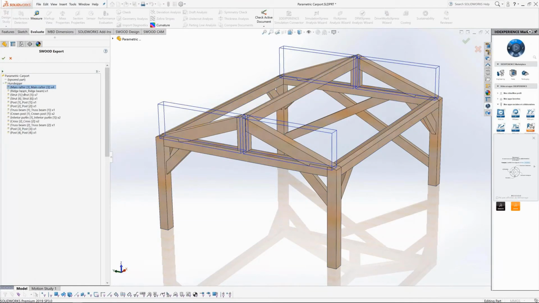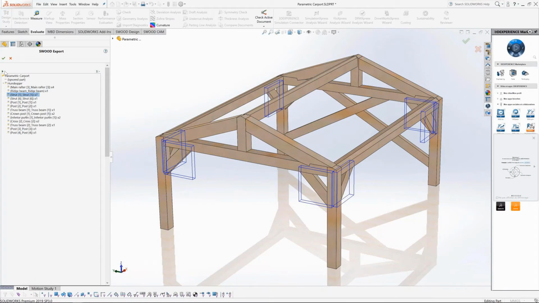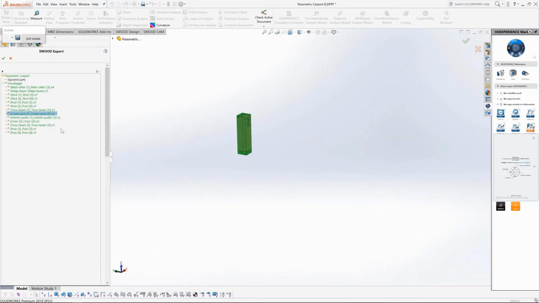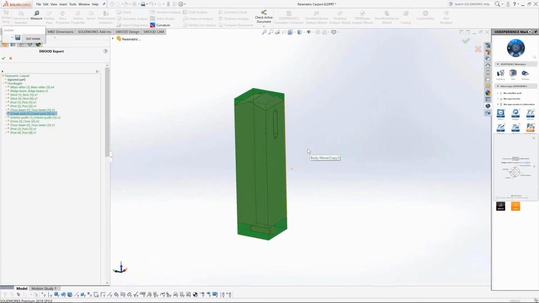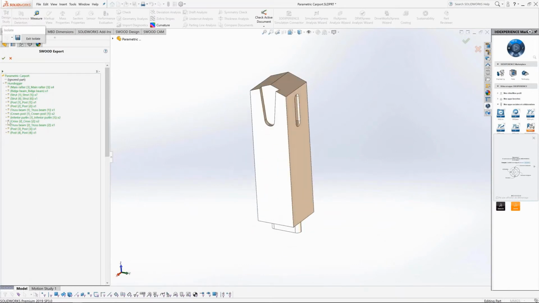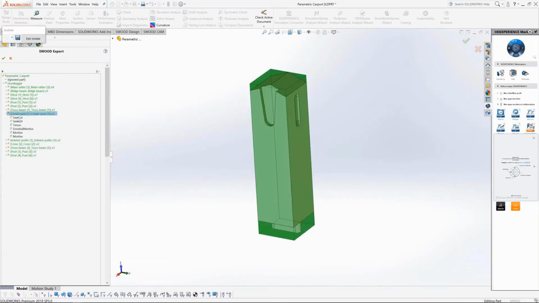And here it will detect all the parts. And just by clicking here on the play button, it will actually detect all the beams and the sections and so on. So you can see that now all the beams have been detected there. And so if I isolate, for instance, this specific part, you can see that you have some different machinings to do on these beams. And they are actually already detected there.